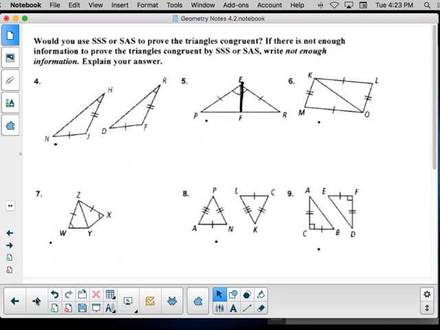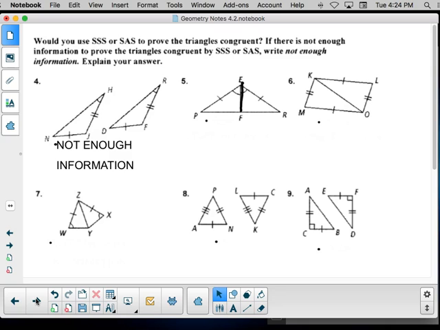Now, please keep in mind, if you can prove something because of reflexive property, and that'll help, that's good, because reflexive property is there. Or if you have a bow tie, okay? But don't try to make things out of something. Now in 4, I have an angle and 2 sides congruent, but that angle H and angle R are not made by the 2 congruent sides. So we're looking at not enough information at this time. I don't know anything about J and F.